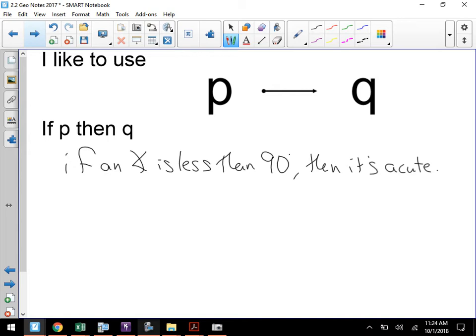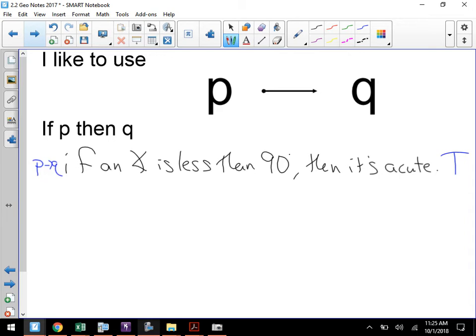That's what you call a conditional statement. P implies Q. Okay? There will be 4 of these. Start with a conditional. P implies Q. If an angle is less than 90, then it is a cube. Is that a true or a false statement? That is a true statement. Very good. So whenever we write out these statements like this, I always put down if it's true or false. If it's true, great, leave it. If it's false, then I would give a counterexample.